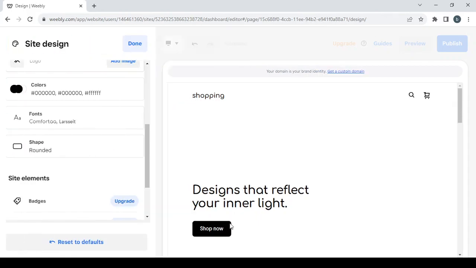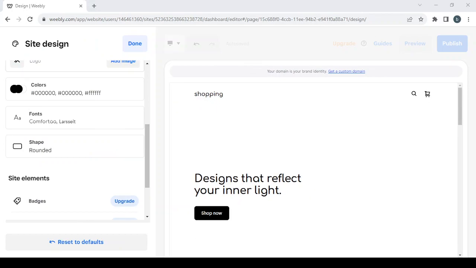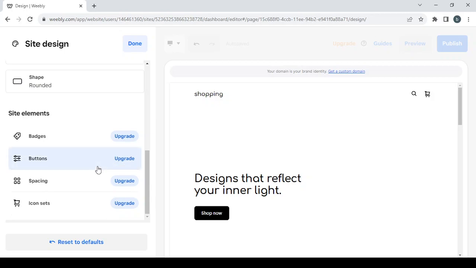Then click on done. After that, you can just scroll down where you have the site's elements. If you want to upgrade to the paid version, then you will be able to change the site's elements. And when you're done with the design, click on done.